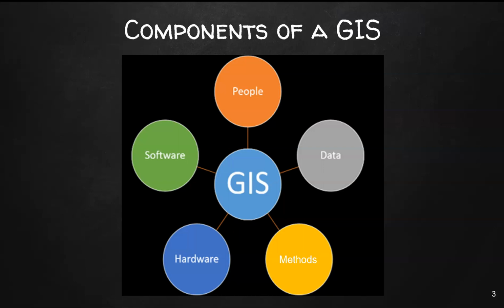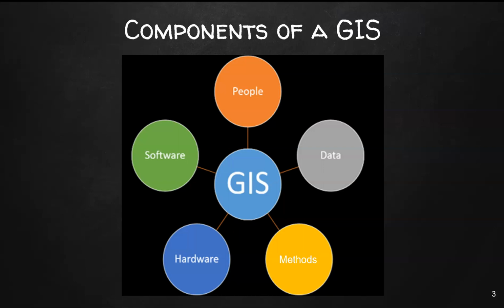And data is possibly the most important component of GIS, and the data that we're going to be using is data that's already provided to us. So we don't have to actually go out and collect data, we don't have to do questionnaires, and so forth. But the data is important. Without the data, we can't do that. Another good source for data is the US Census Bureau.